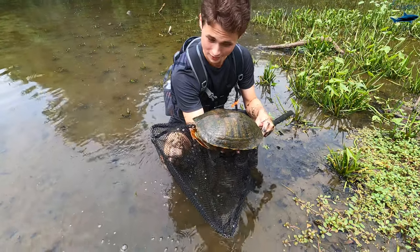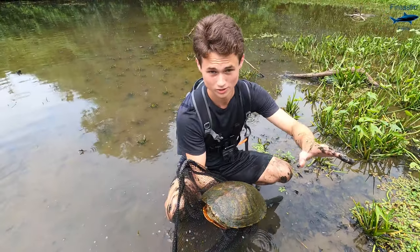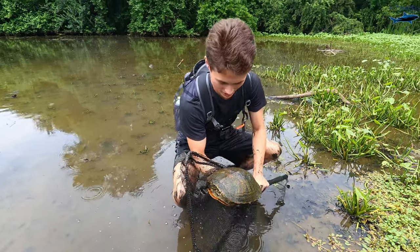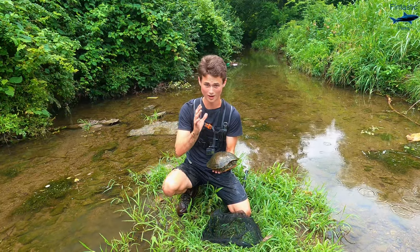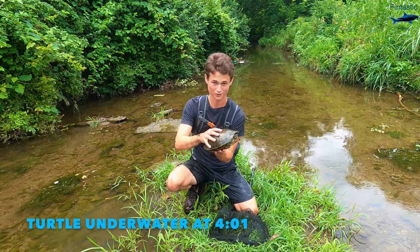One of the turtle species I was hoping I was gonna come across today. So we're gonna move over there to where the water's a little more clear and the situation's a little more stabilized. Gonna get a GoPro on a show. Now just real quick, before I get the GoPro strapped onto him, I want to give you guys a quick few facts about this turtle right here.